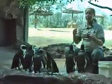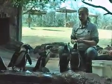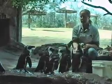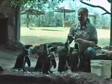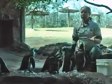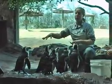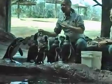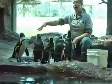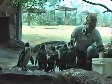Now, I certainly can't distinguish their calls from each other, and I still haven't learned everybody's spot pattern, so we've cheated a little bit, and you'll notice that each of our penguins has a color band on. That is our way of identifying the penguins. Now you'll notice I've got 2 with green on, 2 with orange on, 2 yellow, 2 blue. Well, if you look closely, you'll notice that these colors are on opposite wings. We have our males banded on the right wing and our females banded on the left wing.